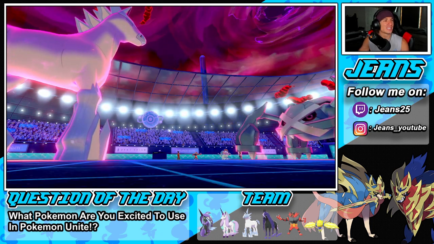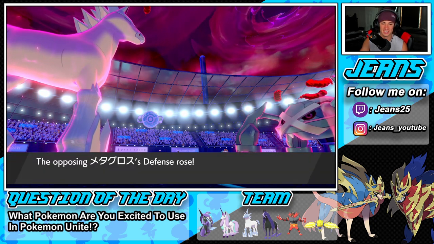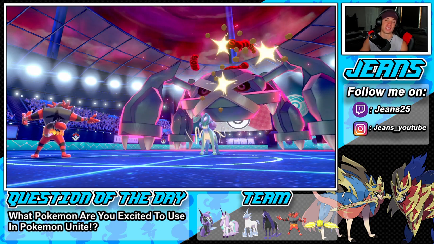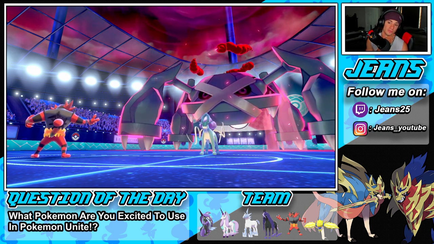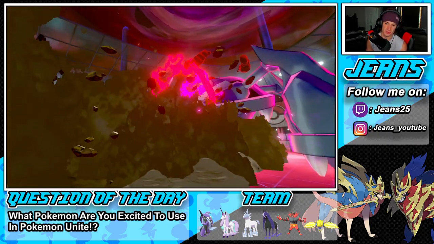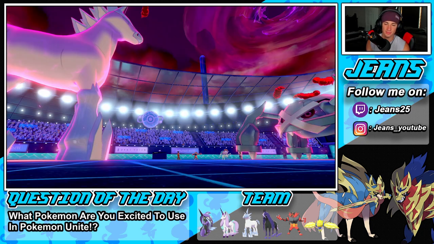Dude, what am I doing? I saw that Intimidate and I saw the Inner Focus and I totally forgot about that flinch. Ridiculous. Max Quake comes in here. Oh, dude, and he's rocking the berry. That's honestly huge for him. Do I guard here? I feel like I have to guard, right? That berry's soaking things up.